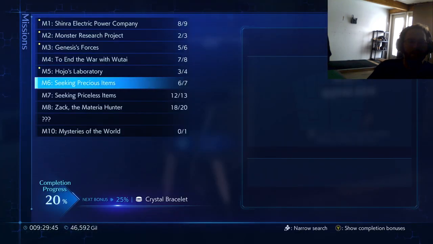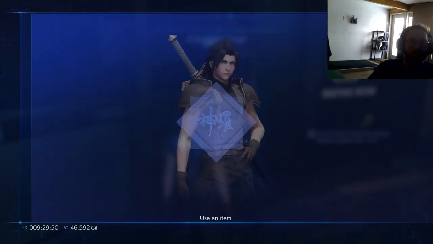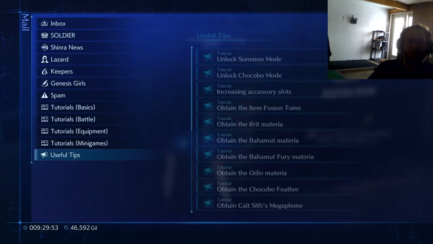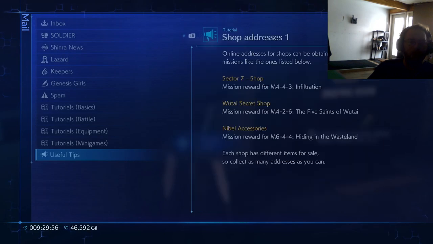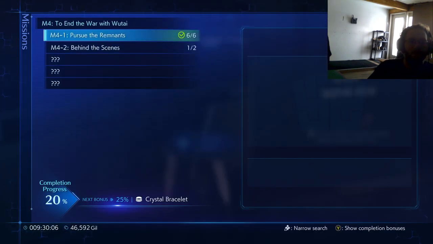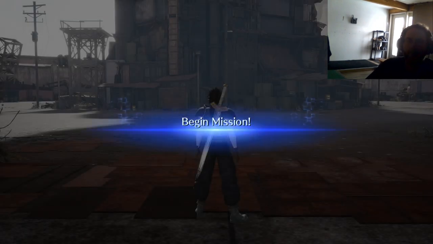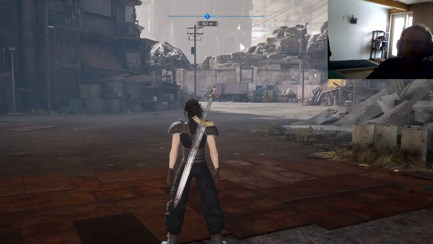What are those other ones? Like mission 6, right? Hold on, it was missions 4, 3, and... Mission 4, 4, 3, and 4, 2, 6. Do we even have those? No. 4, 2, 6. That's the end of this line. We'll see if we do. Okay, 2.